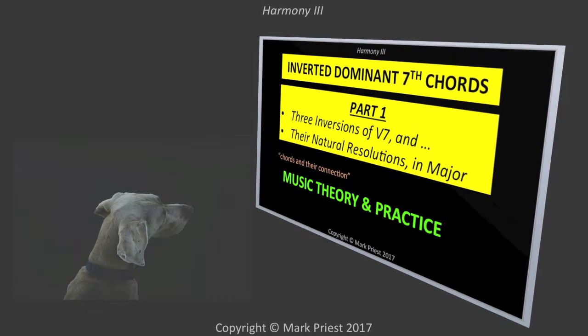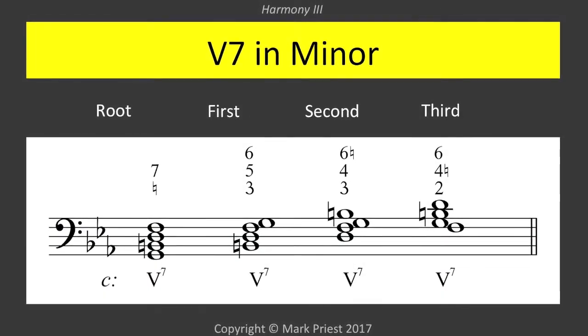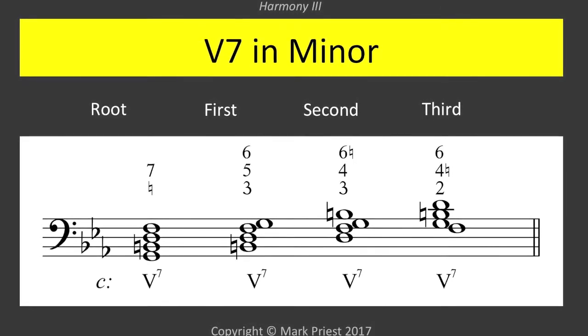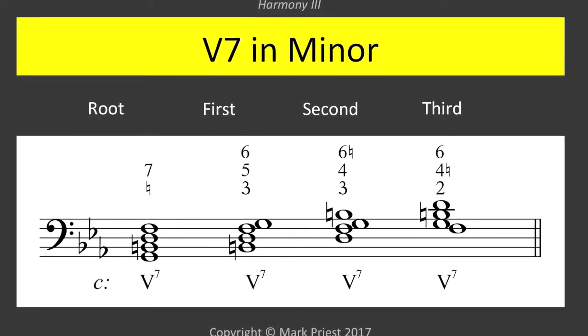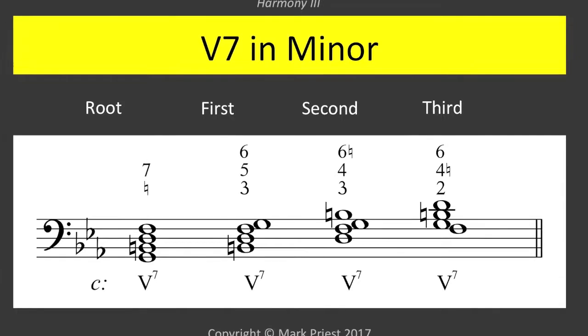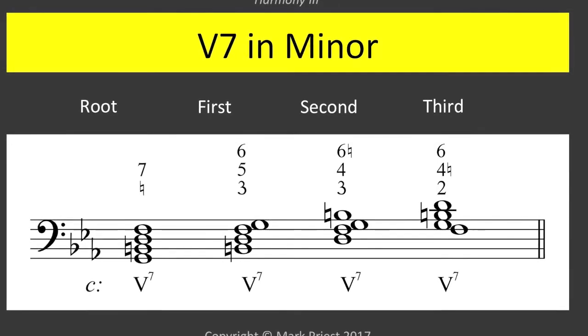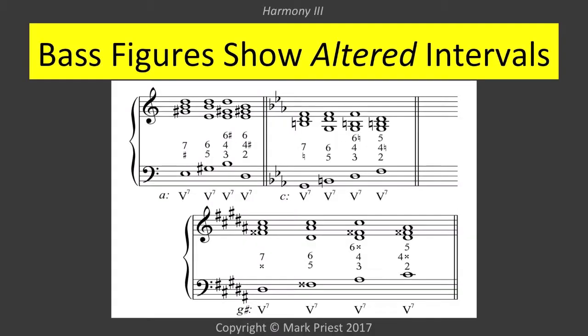That said, in minor keys, the 4 positions of the dominant 7th chord sound exactly the same as in major, because the notes are the same. There is a difference, however, in the thorough bass figures. Do you see it? In minor, all the intervals have to be represented in the bass figures. Why? Because of the raised 7th scale degree, the artificially created leading tone of most minor modes. Since this altered tone is not in the key signature, accidentals are required.